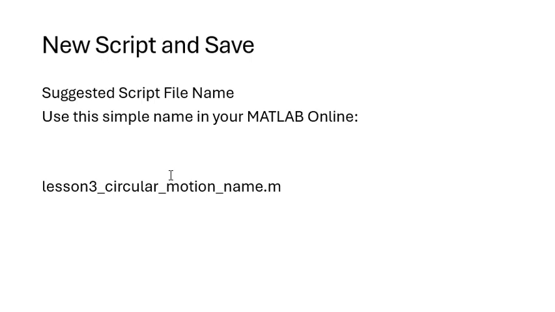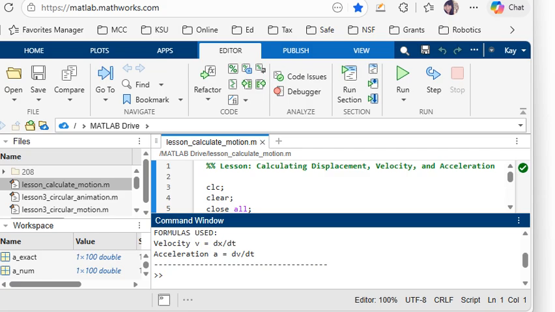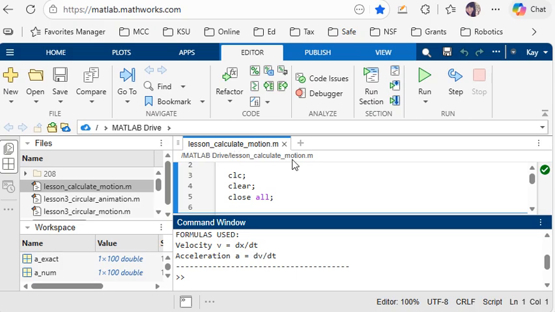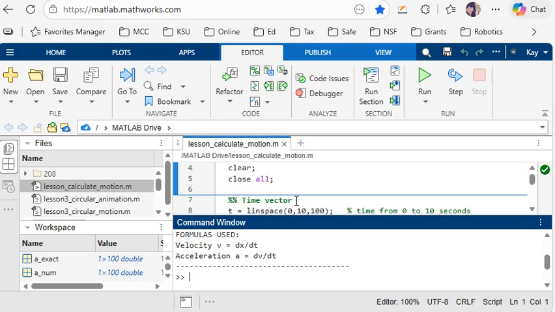Okay, so new script. Your new script is going to be named lesson 3 circular motion, and then your name, and then of course you are going to put it right there. So let's go back to our MATLAB. This is a little MATLAB, and of course we started to do it, and you already saved it.